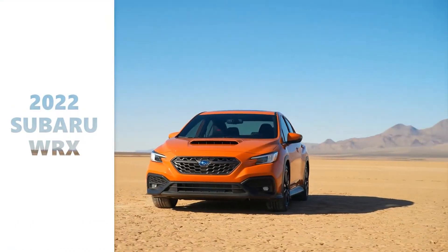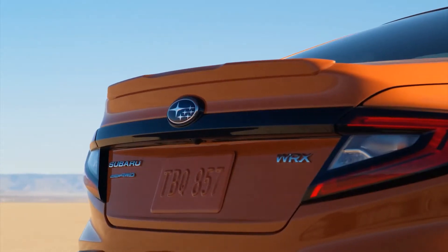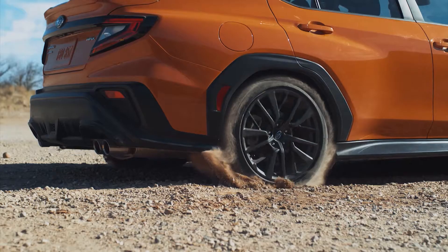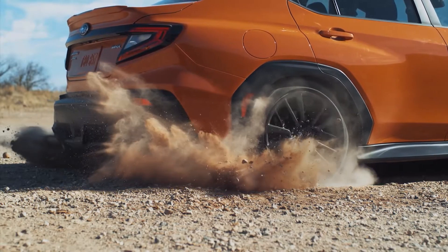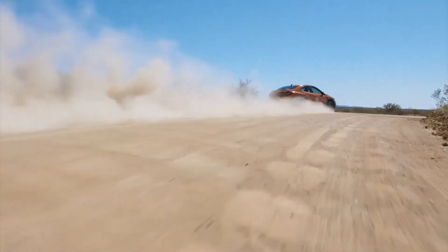Welcome to Mantech HD. In this video we are showing you the all-new 2022 Subaru WRX. The 2022 Subaru WRX is the fifth generation of the company's famous rally racing-inspired all-wheel drive compact sedan, and Subaru wanted to start over — not so much to redo everything but rather to evolve and mature the 2022 WRX.